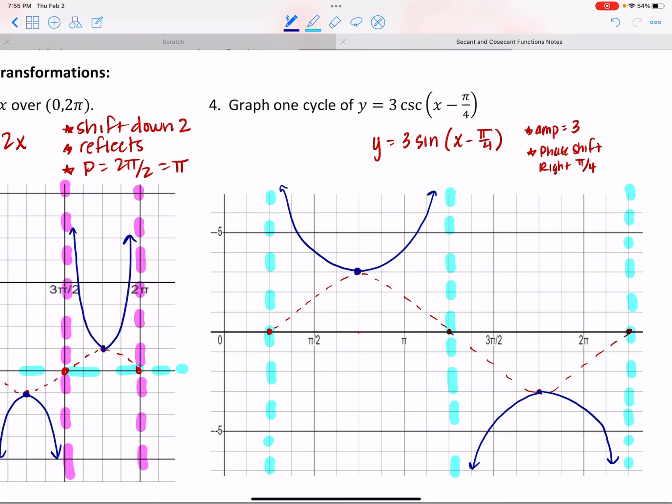Okay, so not the easiest or maybe most fun thing to do, but it's good because we got some extra practice of graphing the transformations of sine and cosine. So we're going to use those. You just got to remember which reciprocal goes with which. So it's sine with cosecant, and it's secant with cosine. So we graph the related sine or cosine curve, and then just use that as our reference, flip all those points, and those zeros are where we're going to have our asymptotes.